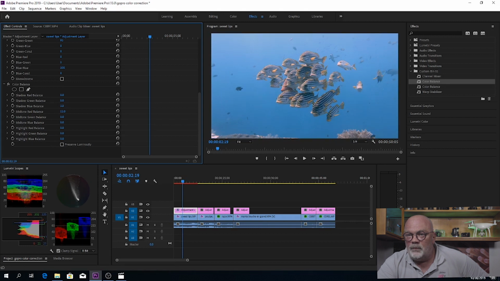So just shadow blue, and maybe I need to take off some highlight blue because now we have all of this color. Here we go. Before and after. Not much difference, but most of it have been done with the mixer already.